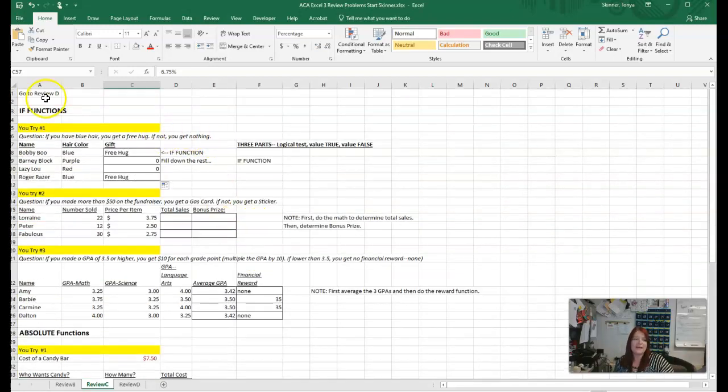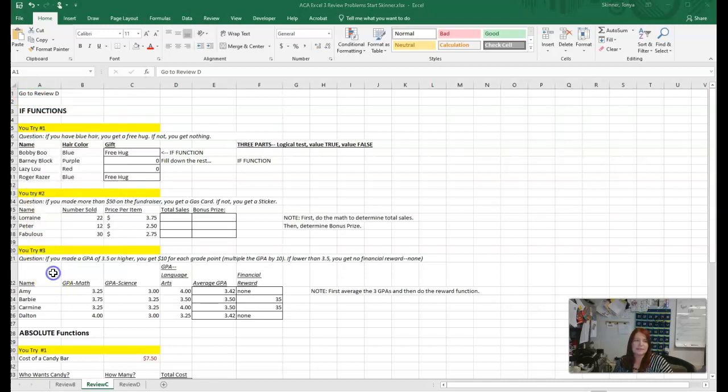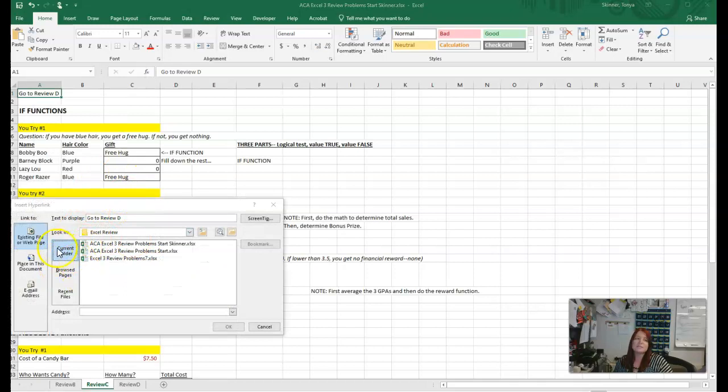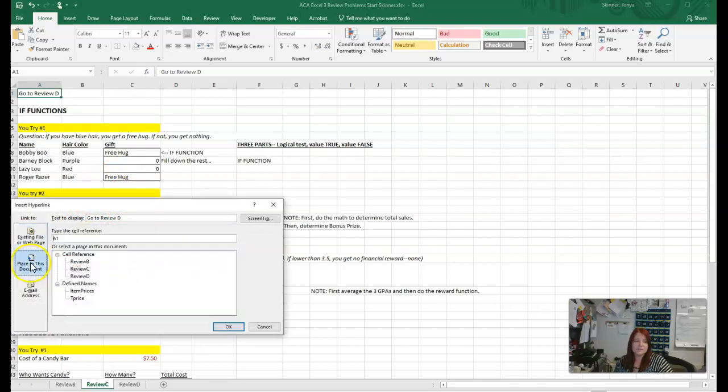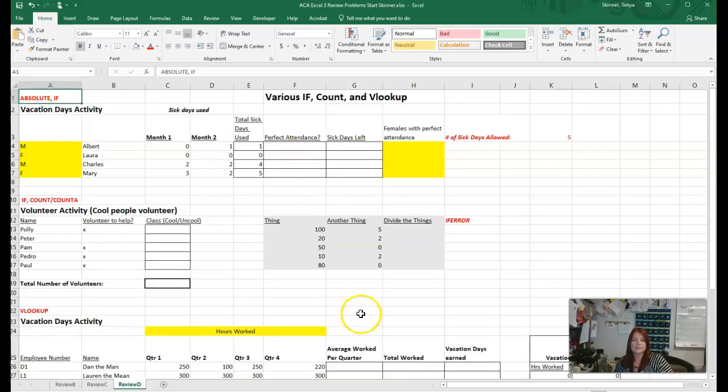Okay, once you get that finished, I want you to set this to go to Review D. This is by creating a hyperlink. You can create hyperlinks pretty simply by going to the link if you right click. And you can choose to link to other documents, places in this document. So if I've defined names like I did for item prices, I could make this link me to that. Or I said go to Review D. So we're going to go to Review D. We'll hit OK. And now we actually have a button here, and if we click on it, it takes us here to Review D. Isn't that fun? I know my definition of fun is probably not like yours.